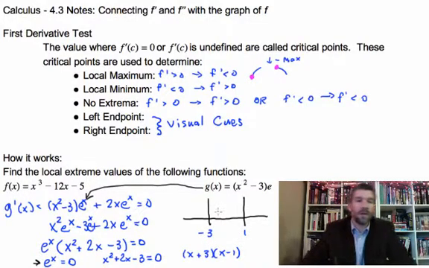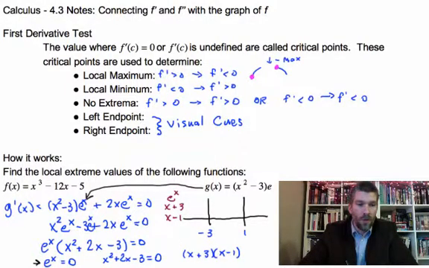And what I want to do now is check the sign with these values. I don't care what the value is. I just want to know what the sign is. And we'll check with e to the x because we're looking at the derivative. We'll check e to the x. We'll check x plus 3. And we'll check x minus 1. We're going to check each one of these different pieces.